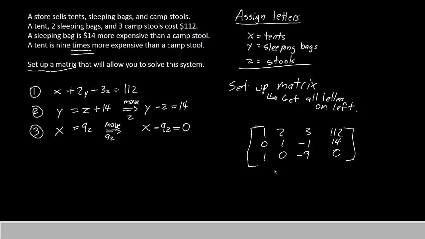Now let's try to solve the problem. As in our previous examples, we are going to try to go to row echelon form. And remember, to go to row echelon form, we'll need to change all the numbers in the bottom left corner to zero. We can see that two of them are already zero, but this one in the bottom left-hand corner needs to change. Since this is in row three, we will have to start by changing row three.